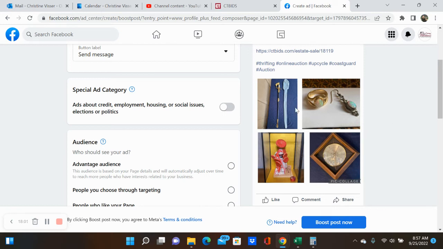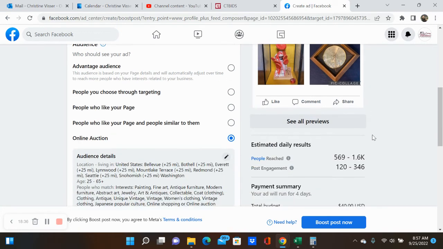This is a very broad ad because these 4 items are not really related, right? So I think about those things when I'm putting together an online auction. I think about what is going to drive an audience. Is there a theme that I can come up with that I can boost in my marketing? And that theme generally will impact the audience and the number of clicks. That's really what you're paying for, is your number of clicks. And so this is going to be kind of a stab in the dark, but I've got to get some marketing going on this one, and I'm in a bit of a hurry. So good enough is what I'm going for today.